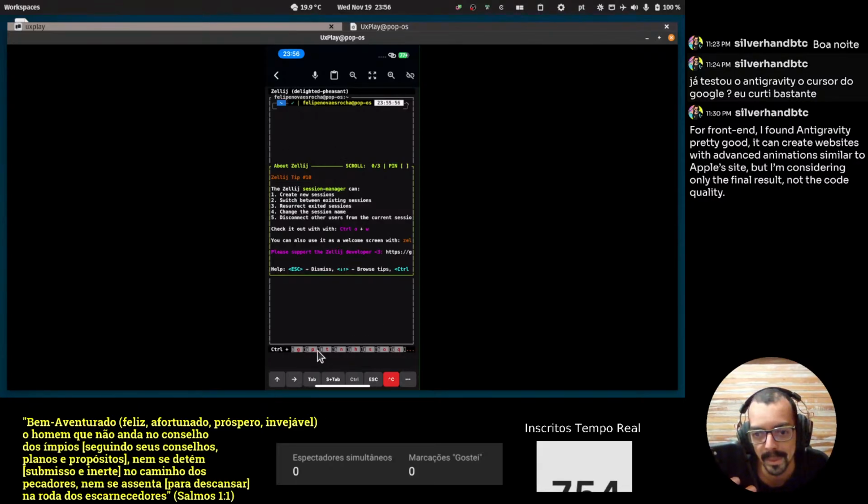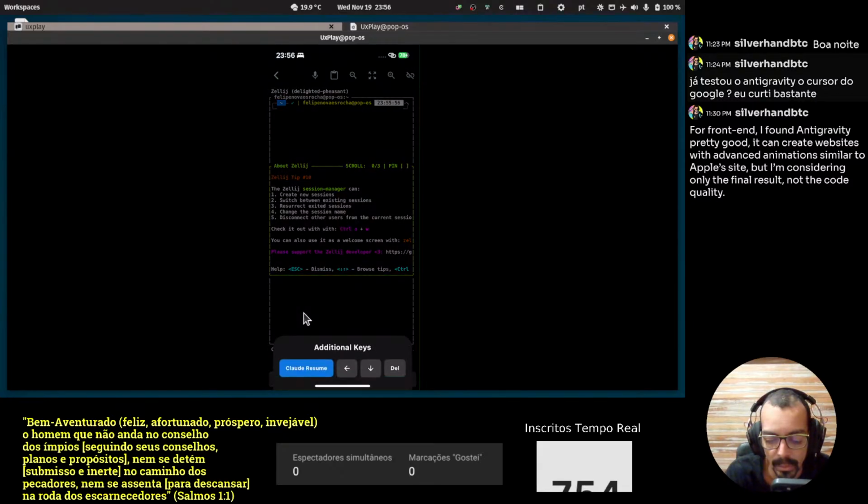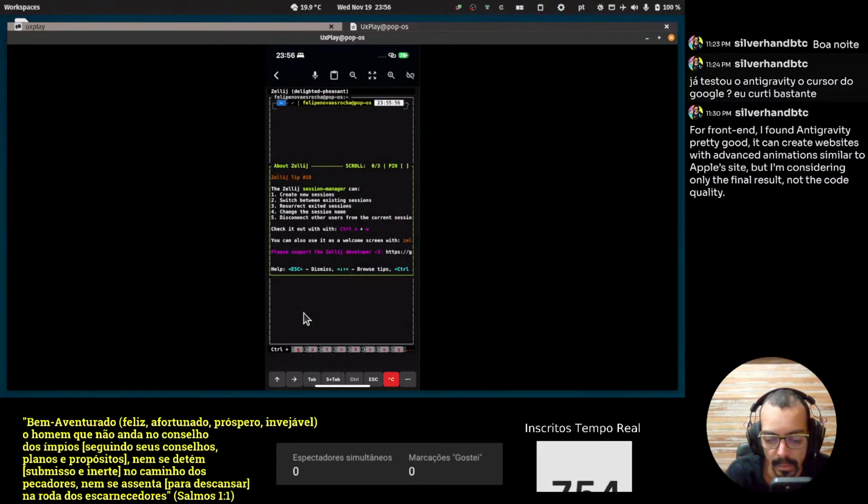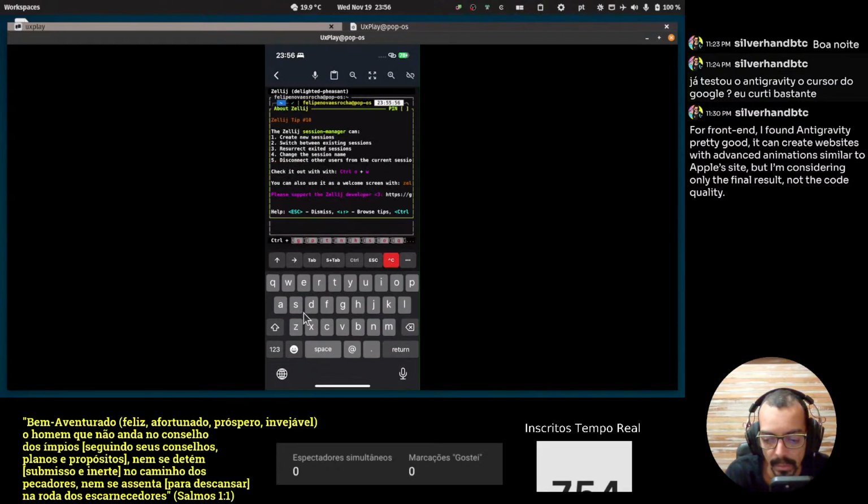Here below, you cannot see how we're gonna use previous session switching. And yeah, I don't know if I can use Control better. Control O.